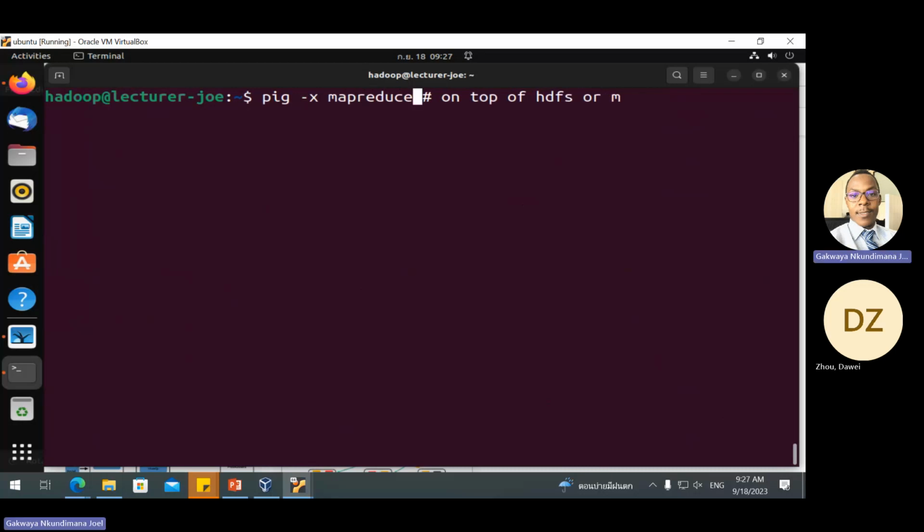Processing which MapReduce could not achieve is going to be done by Pig, because Pig can group and can perform the things which a query language can do. That's why we use Pig for more processing on large data sets. So if you do this, it's going to run on top of HDFS.